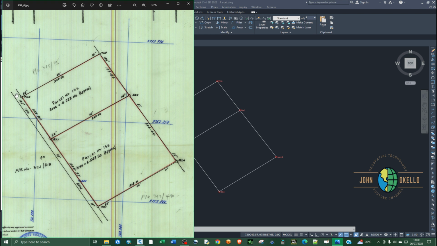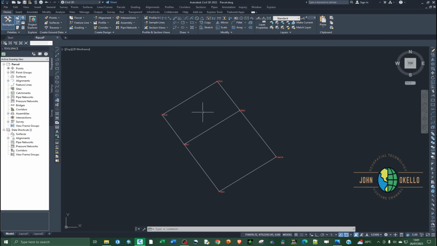So in order to now create a parcel, by a parcel I mean that we want to create the dimensions, that is distance and bearing, and then to include the acreage, this area. In order to do that, select everything.